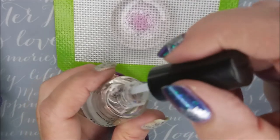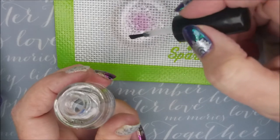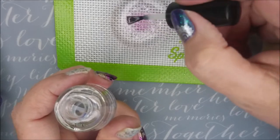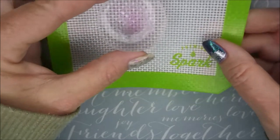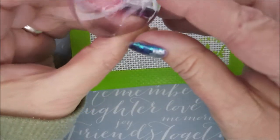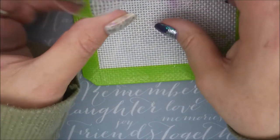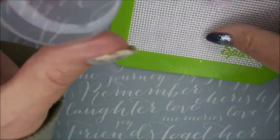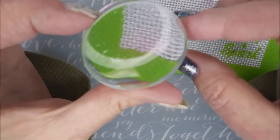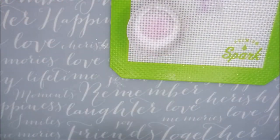Even if we didn't pay a lot for them, it's just annoying. So you put some clear on it — you can use Posh Top Coat, you can use any clear top coat, base coat, just whatever you want to use. You can use white polish. I applied two coats of that and let it dry overnight. Now I'm going to peel it off. You can see the stain is still stuck in that clear and there's still a little bit of staining on the stamper, so I'm going to repeat the process.